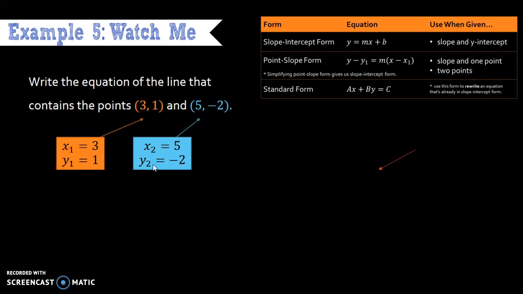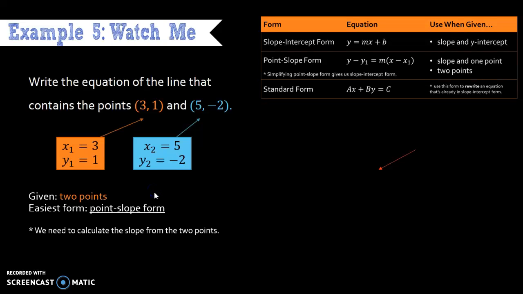Now, in order to have the equation of a line, we must have the slope. We were given 2 points. Let's go ahead and use the point-slope form because we can plug in one of the points into this equation right here. But we also have to have the slope. Part of the point-slope form is that we have to have the point, which was given. We have 2 points. But we need to find that slope in order to fill in appropriately. So we're going to plug it into our slope formula.